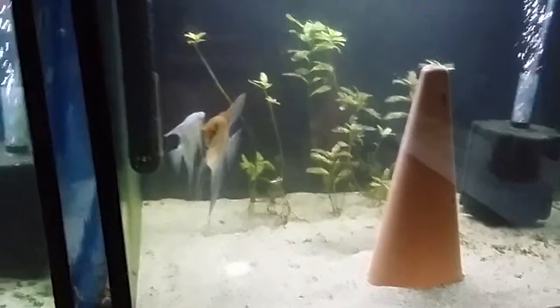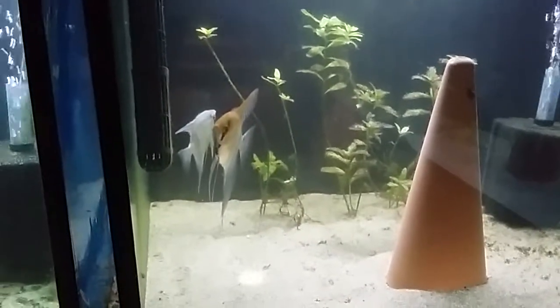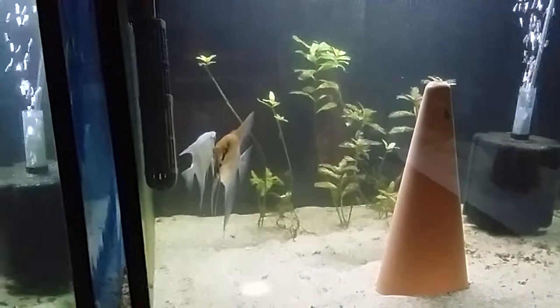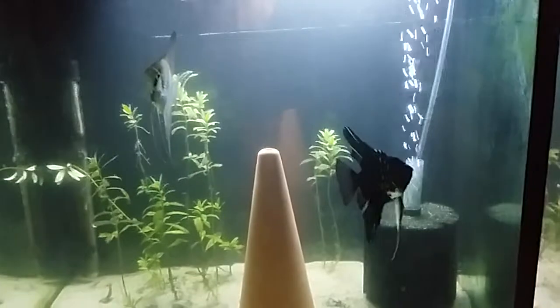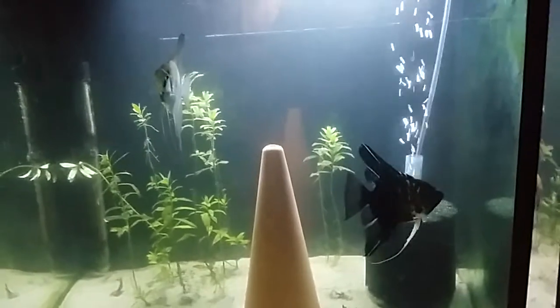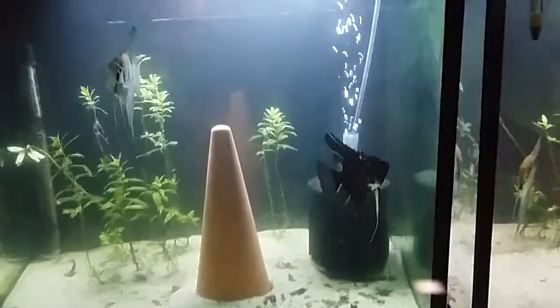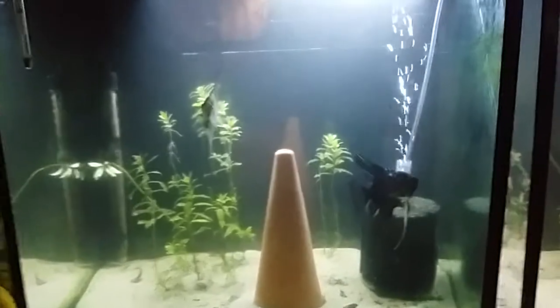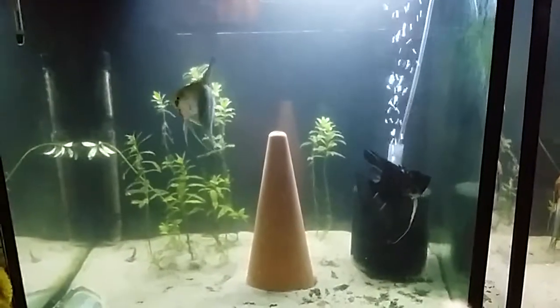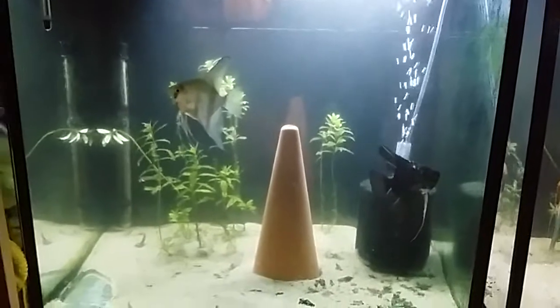In there they've had loads of babies before but I think they've gone off each other. So it's a 50% Peruvian blue with a blue, and a dark marble with another blue I think. So if you're interested in any of those, people of the group — Lee especially — come and buy some fish from me. I'll talk to you later, cheers.